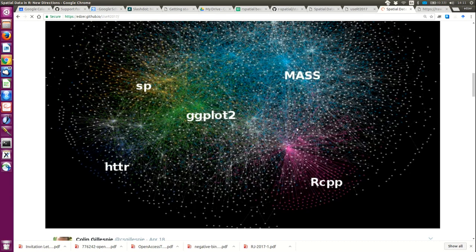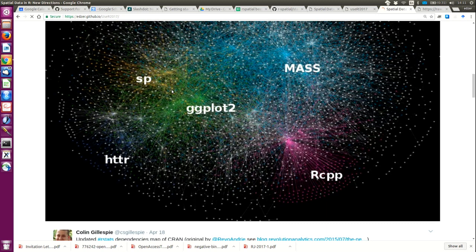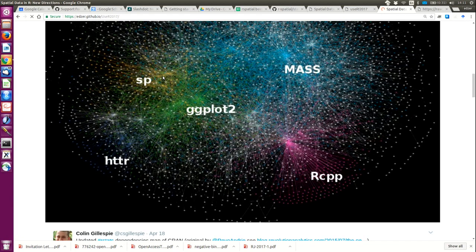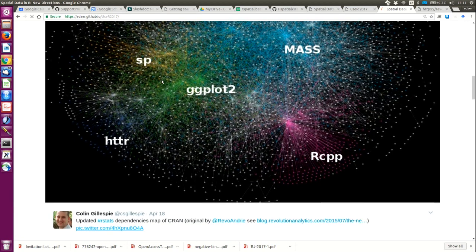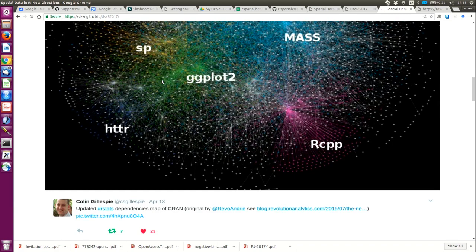And he ended up with these 5 centers, and you see that is about web services, interfaces to C++, applied statistics, and graphics. And there's an sp one, interestingly. sp is the smallest, but it's the only one with a particular domain. So there are a lot of packages cohering around this sp cluster that do things with these data. In that sense, it has served a role and was useful, and it's used by a lot of other packages. So this is not just one package. There's a whole package ecosystem around sp, benefiting from that, doing things.